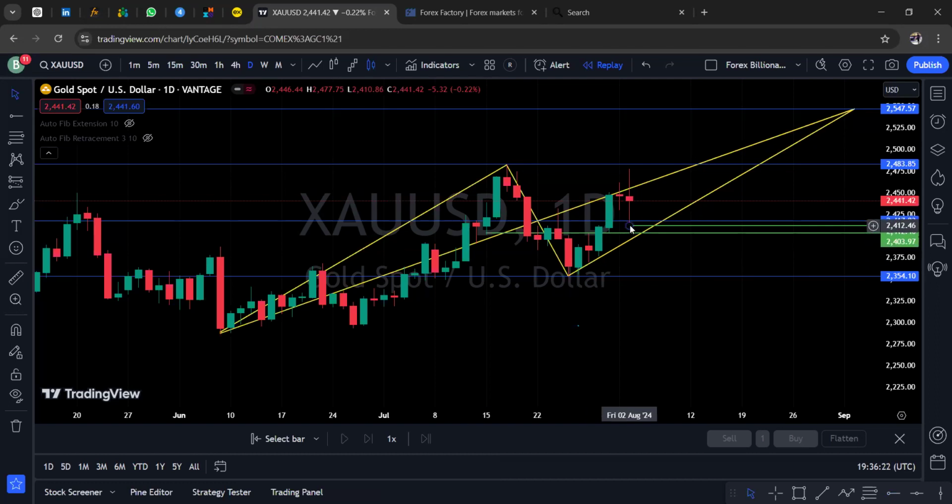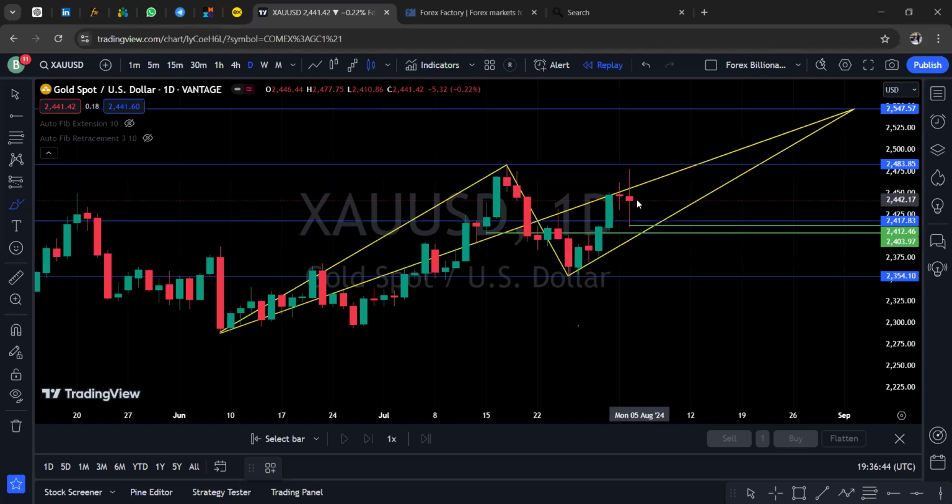Price will break this last low. It might come down to this low, this one here, before it goes up. So two scenarios for me to comfortably take a buy on gold. I'm going to wait for this to happen, a retest from here. So I might take a small sell if I want to, because this is telling me a sell.